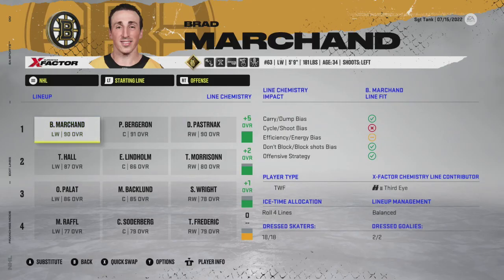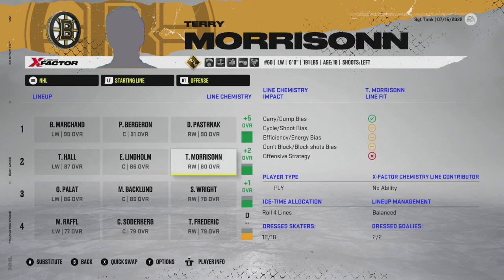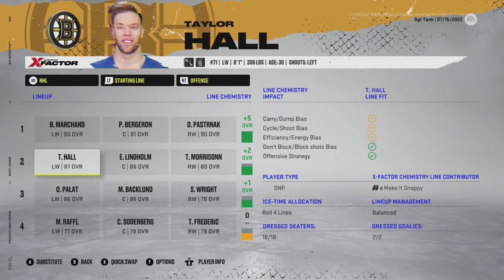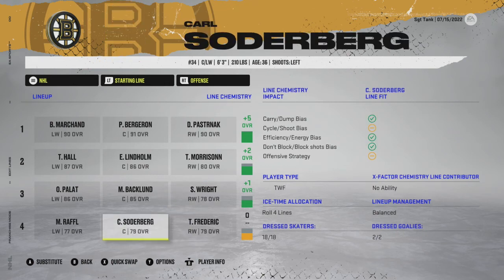All right, ladies and gentlemen, welcome back. Here we are. This is the roster that we've been able to construct with the best chemistry. Ironically, Palat does not fit the second line very well, but Morrison does, so it all works out. I think I'm going to play Morrison there. Hopefully he can grow a bit, you know, be able to take over.